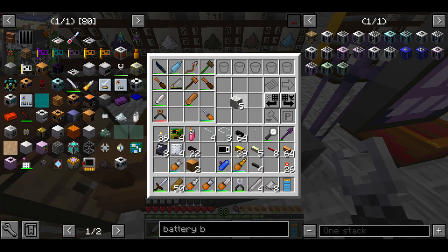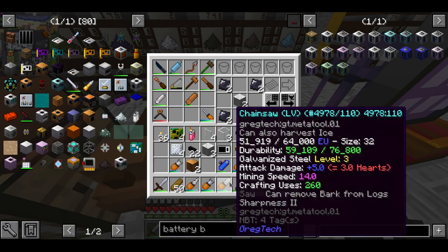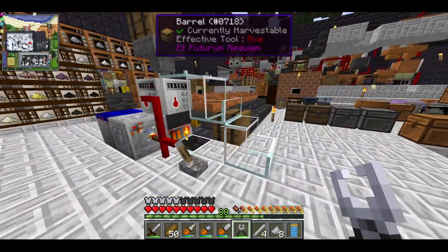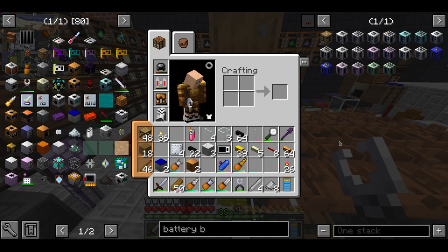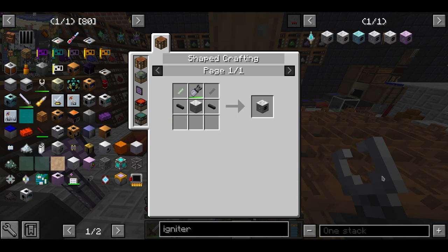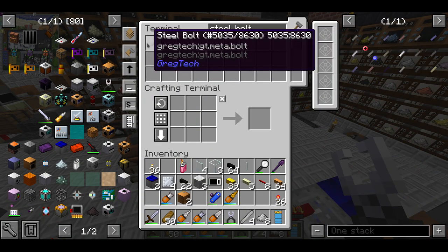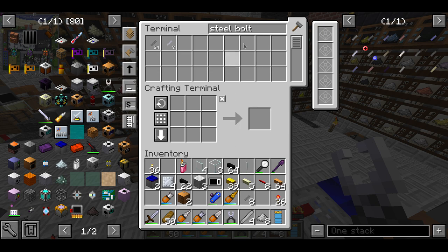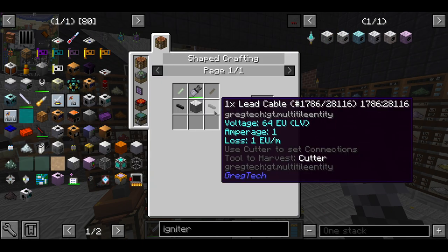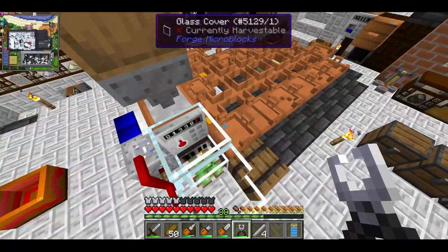All right, take these. We'll do two solar panels. Copper cable, circuits, bam. Now we'll do the igniters next. I need four. So I'm going to need 8 fuel bolt. And also, what else does the igniter need? Lead cables, but I need to throw my tin in. Turn off. There we go.